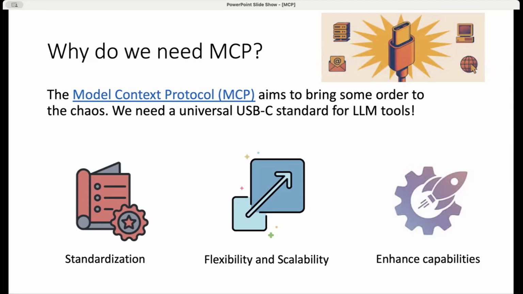you enable an ecosystem, right? You enable an ecosystem and community for everyone to contribute. So the server of tools is no longer limited to just you or the team trying to develop the tools, but enables everyone to contribute to developing their own tools, and also enables all the third-party vendors to contribute to the tool development so that any AI agent can use them. The third benefit is that it enhances the capabilities of AI agents overall.